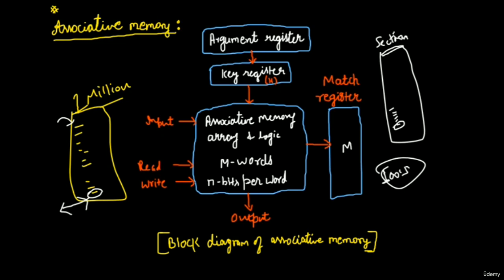Like as you can see here, let me show you with my laser. Yeah, here it is. The argument register goes to the key register. So it's about the register. The register stores the record, right? So it is recording everything, and then it comes to the associative memory array and logic, m words and n bits per word, then gives its output. It is also in the memory part, the mask register, you can say. Wherever it's a register, it's surely stored, so there is memory everywhere, so it goes unsaid. So whenever we get the input, we read or write, that depends upon us, and we get the output.